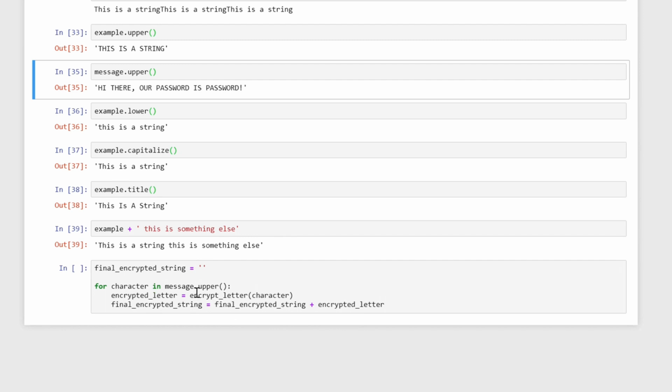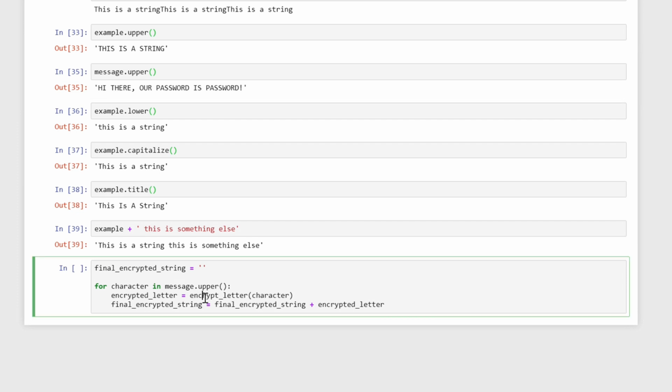So what this is going to, in effect, do is keep track of each letter and keep adding it on to the end of the string, kind of like we did here, but for every single letter, it's going to keep adding it. So for H, final encrypted string was nothing, and then we added H. And then for the next letter, final encrypted string was H, because we added H last time, and we add in the next letter, which was the I value, the encrypted value for I. And then we're just going to keep doing that for every single letter in that message.